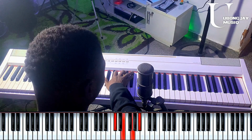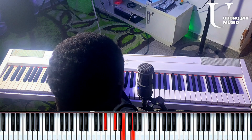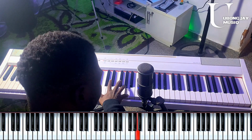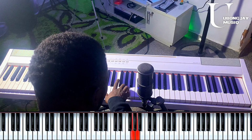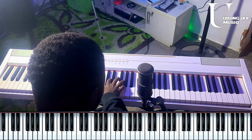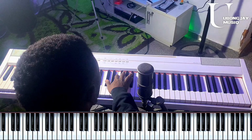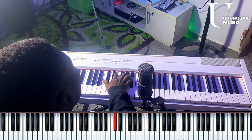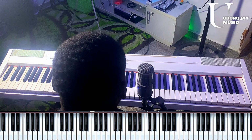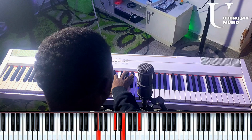So you drop it to another inversion, lower, then you have six. This is 6. So now let's break this down. First chord: C sharp, E and G, C sharp, E, G and B flat. In the left hand I can play this as a full chord, or I can play it as a drop 2. As a drop 2, it sounds like this.